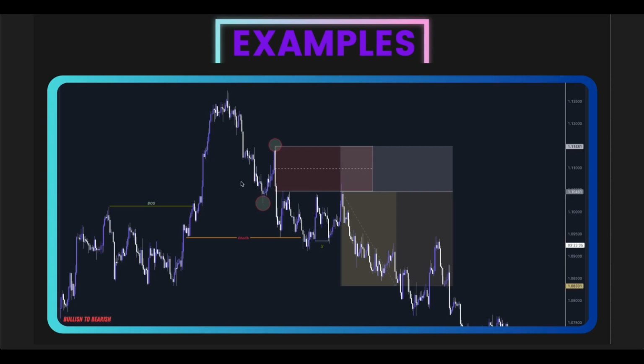Okay, you'll see something very similar to this or very close to this. This can happen pretty frequently on the 5 minute and 1 minute, but again, it can happen on any time frame. I've seen a lot of people use a 2 hour for all of these kinds of examples, but personally, in my experience, I've seen this a lot on the lower time frames.